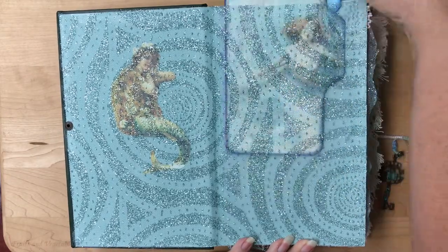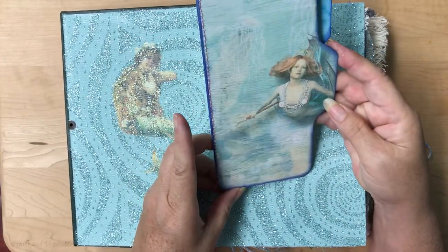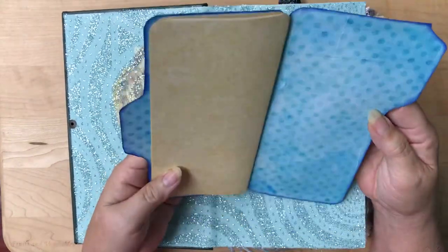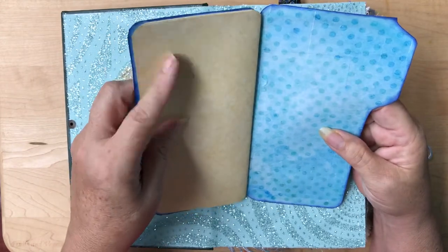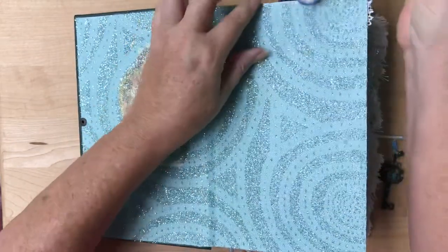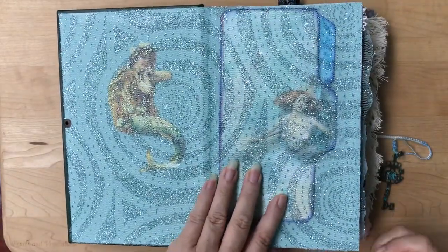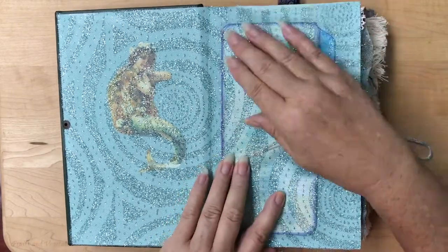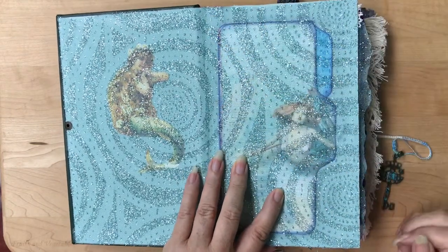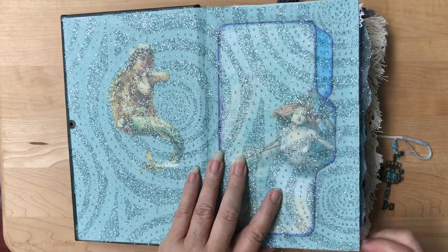There is a fussy cut mermaid underlying this that I glued down first. Here I left it open — this is one of Caroline's design team mermaids, and it's a mini folder. I just put plain parchment paper in there and printed a design on the backside also. So the parchment paper goes in and now you have a little hidden tuck to put notes, messages, whatever. You can glue it down, let it move around, or put a little ball pin to hold the top so it doesn't fall out.